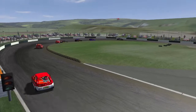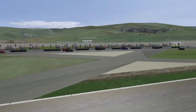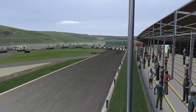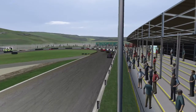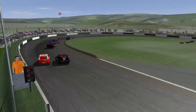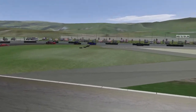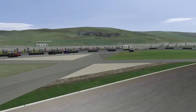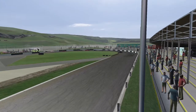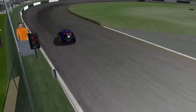So 619 Smith your leader, 447 Turner going around the outside of 145 Kinton on the back straight side by side as they head to the pit bend. Can Turner do anything? He's got the nose ahead as they go past the bar. Still side by side as they come down the home straight down towards the town bend. Are they going to change round? Turner's still trying there. The speedway turn is not going to make the move complete yet. Your leader is 619 as 447 Turner has just about got the nose as they come down the home straight.